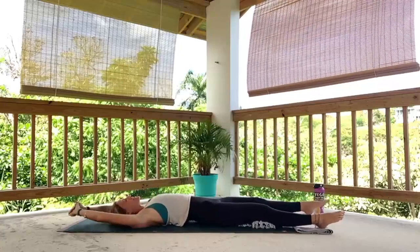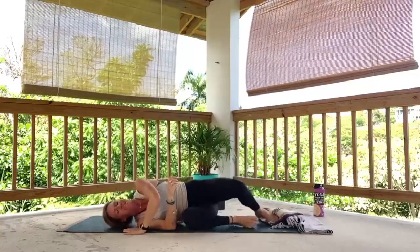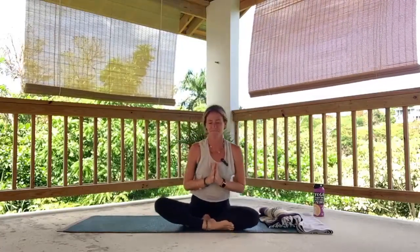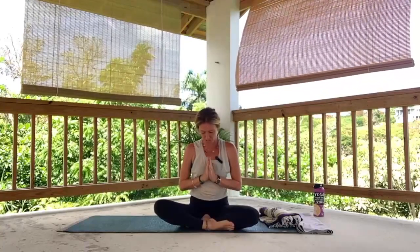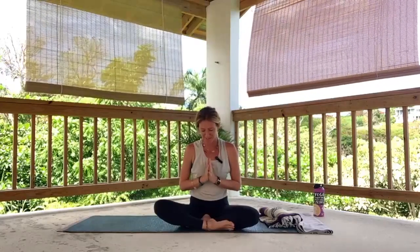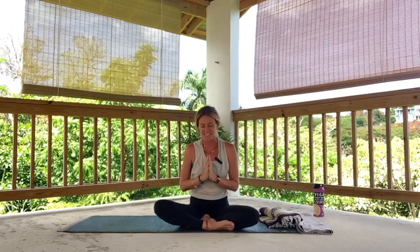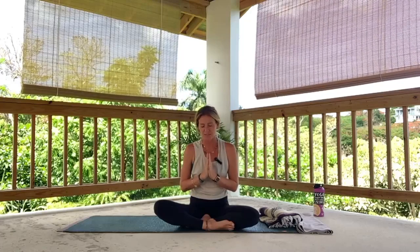Use that to help yourself press up into a seat. And if it's meaningful, maybe bringing the hands together over heart center. And then either way, bowing the head in towards the heart as if bowing the brain in towards the body. And as we always do in this practice, taking a final moment of gratitude for the practice in all its styles, shapes, forms, experiences, techniques, but this practice that has a way of bringing us back to ourselves each and every time.